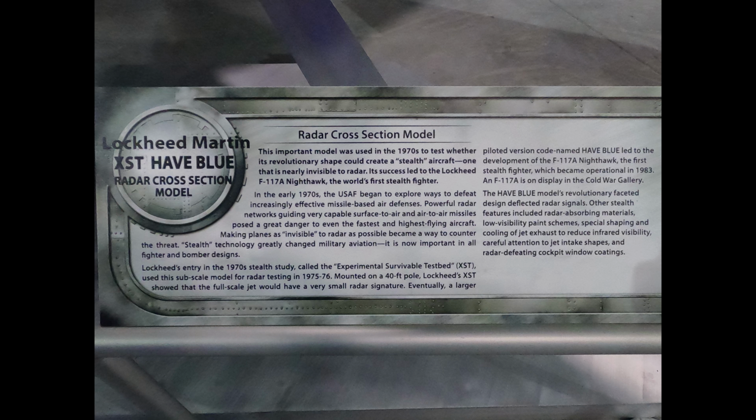Have Blue. So I got a history of this thing. This is kind of funny to me anyway. When I was growing up, I read that Skunk Works book, and I remember in there that the radar cross section for the vehicle that would eventually become the F-117 was called Have Blue.